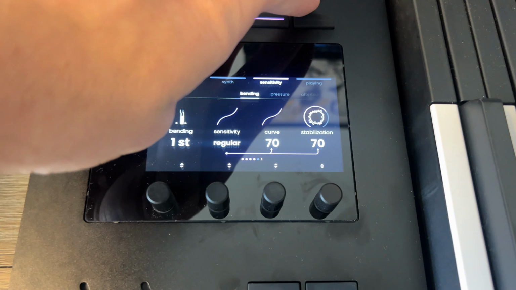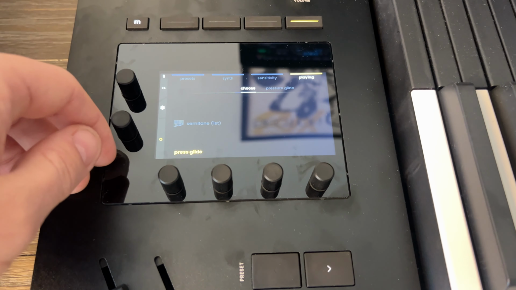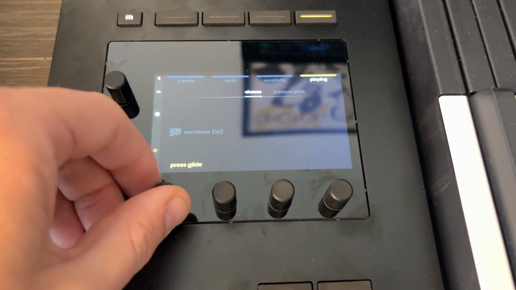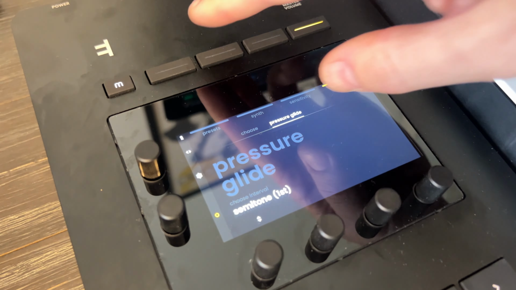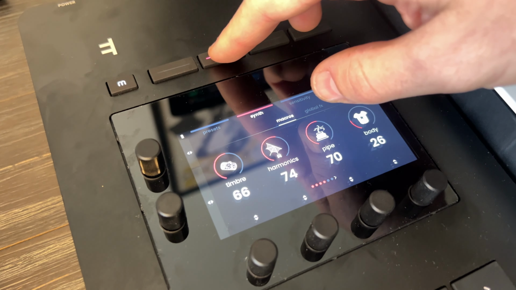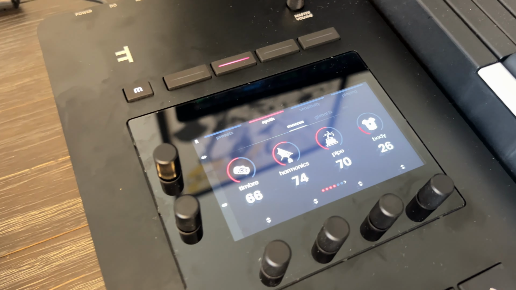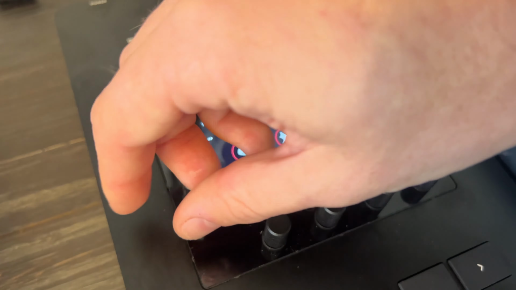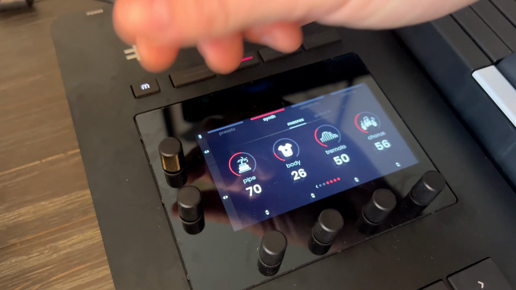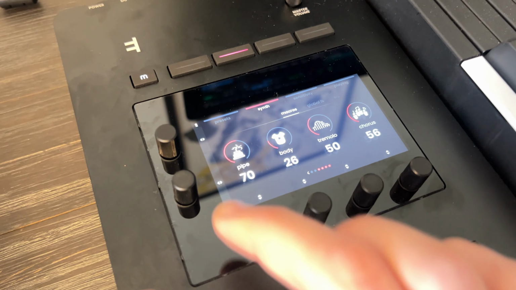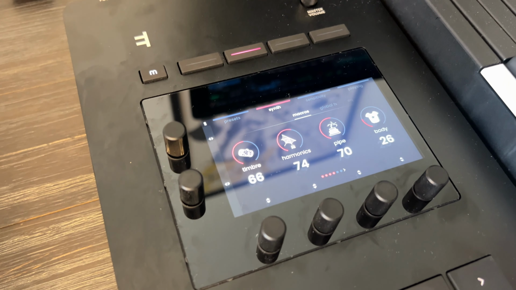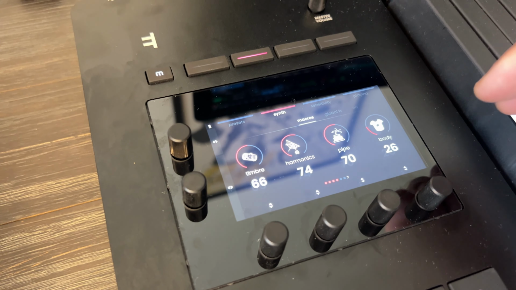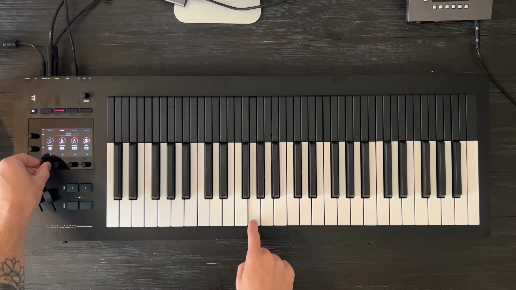And then we also have this playing tab right here, wherein we can select the arpeggiator or the press glide options. Now, if we go back to the synth menu, you'll also see that the encoder just below can help you explore more options that are represented by these small dots right here on the screen. So, for example, as we scroll through this synth preset, we can see a ton of different items which we can then control.